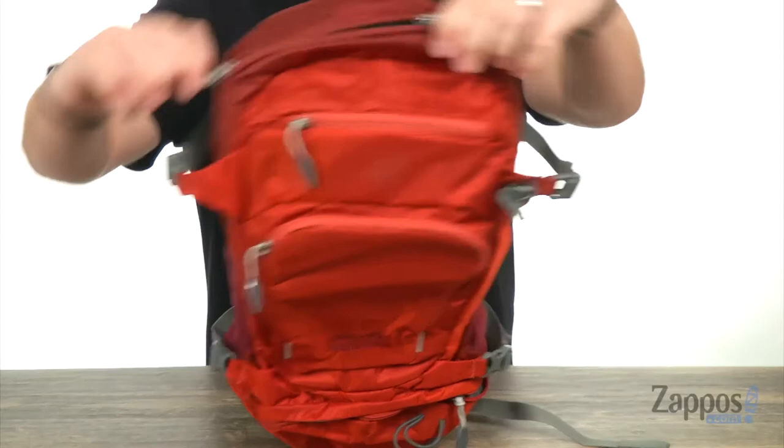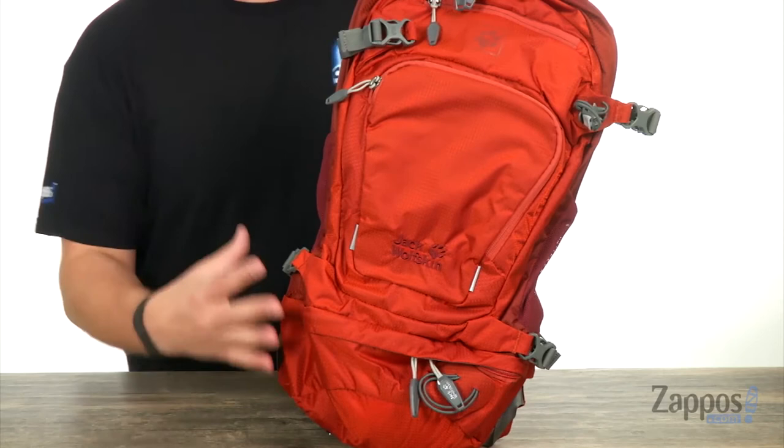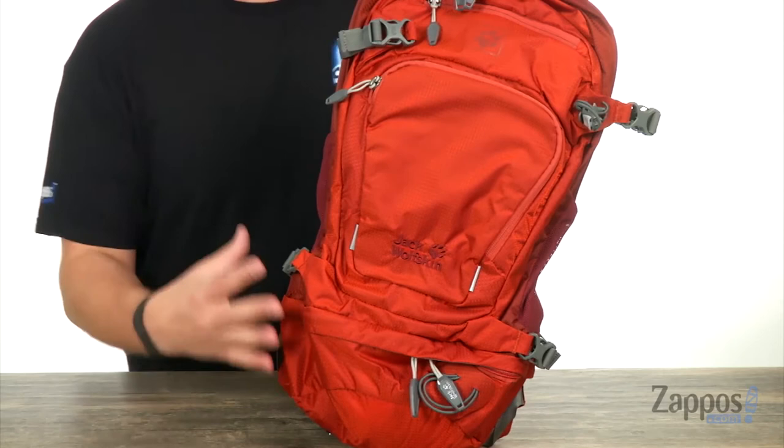Going to the main compartment, you'll see you have this really sturdy zipper that comes undone like that. You got plenty of storage space in there, and of course it comes equipped with a 22-liter hydration pack, so you can always have your water with you. Make your outdoor adventures so much more enjoyable with this fantastic pack. It's from Jack Wolfskin — thank you.